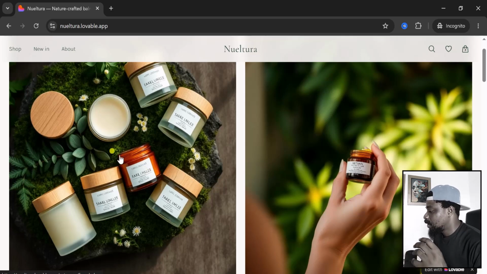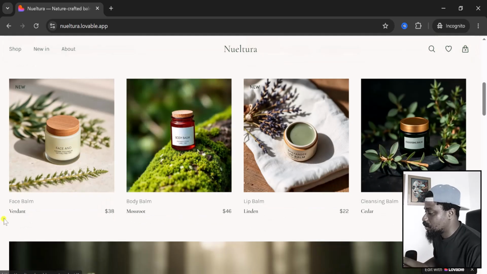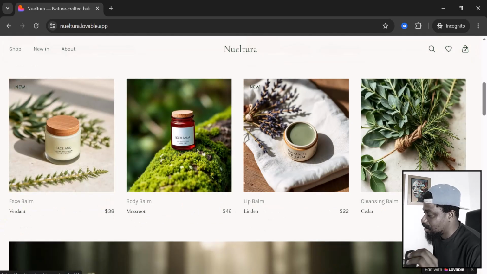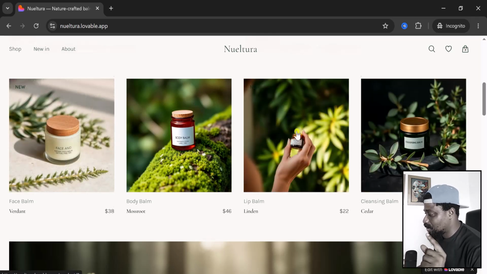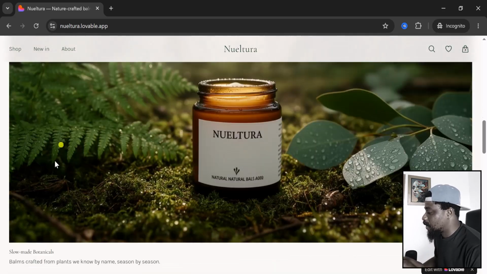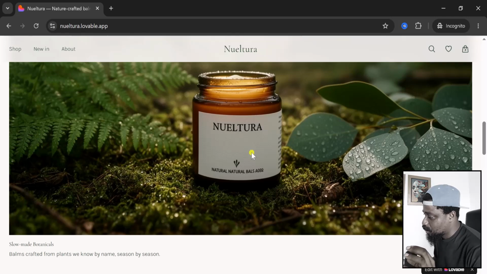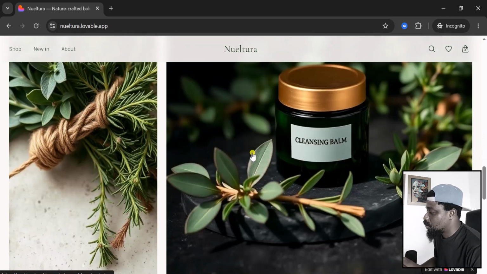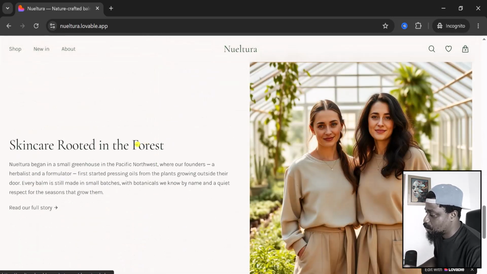very real. And if you scroll down, you see all the products that we listed. Again, it created all these products by itself, all the images and all these designs using just a single prompt. All right, here this is another product picture, where it also brands it for me. If we scroll down, we'll see the about page. So it created an about page for the owner of this brand.